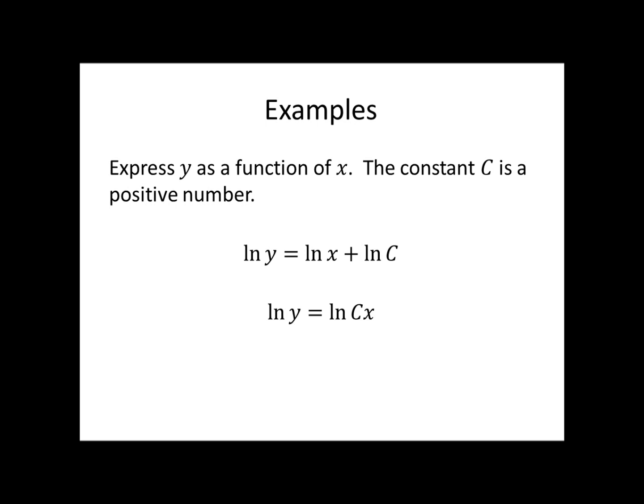So my first step is to combine the two natural logs on the right side. And obviously I do that by multiplying the c and the x. Now I can just throw those natural logs away. Natural log of y equals the natural log of cx. Well, the only way that's possible is if y equals cx. So we're starting to get a taste for what's going to happen in the next section, where we're actually going to be solving equations with natural logs and exponentials in them.